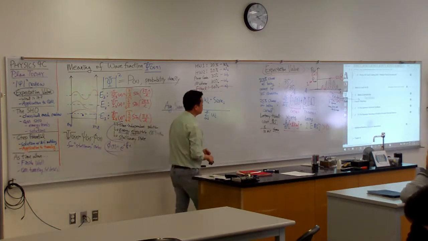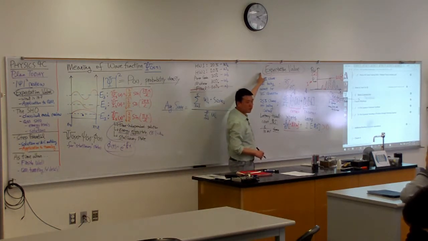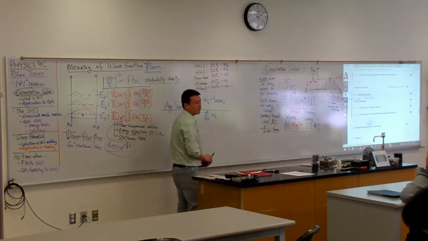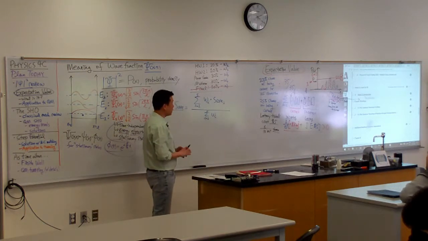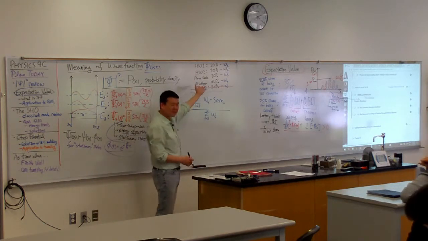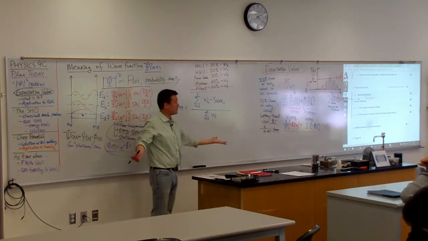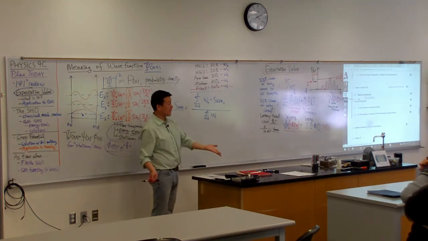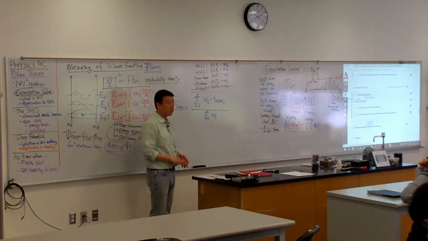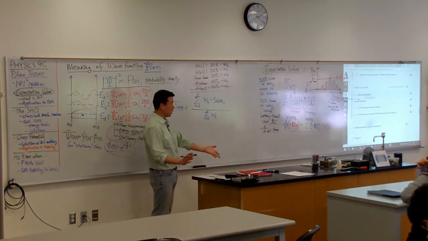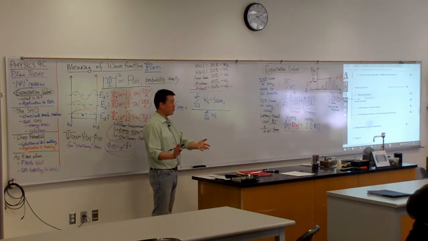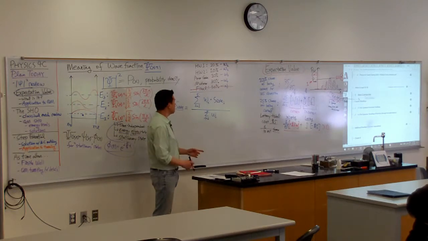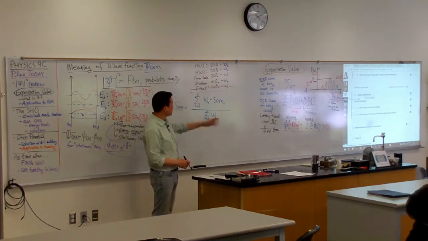Now, what I will tell you is this. Expectation value is a type of weighted average. Weighted average, where the weights are, so in a weighted average, weight can be really anything. In fact, the way I teach physics 4a, the center of mass is the weighted average of position, where the weight is the mass of the thing.